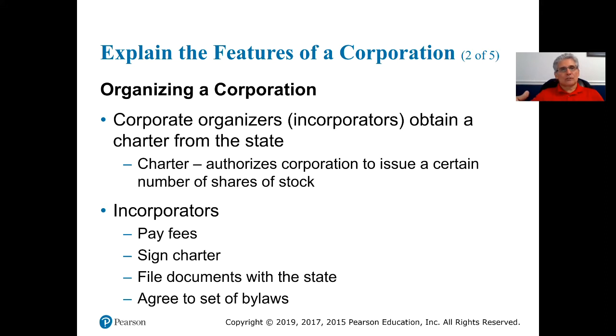But organizers will come together and they would create a charter for the state. They would submit the charter to the state, and that charter authorizes corporations to issue a certain number of shares of stock. The incorporators, those who come together, will pay fees, sign the charter, file documents with the state, and agree to a set of bylaws. So it's a bit of an administrative process. It's not a death sentence, but most people hire attorneys to help them gather the documents that are necessary for incorporating.